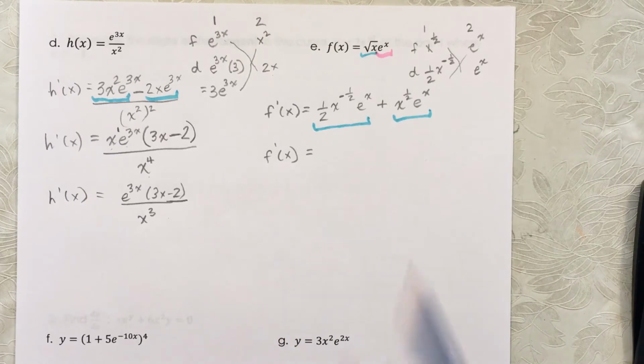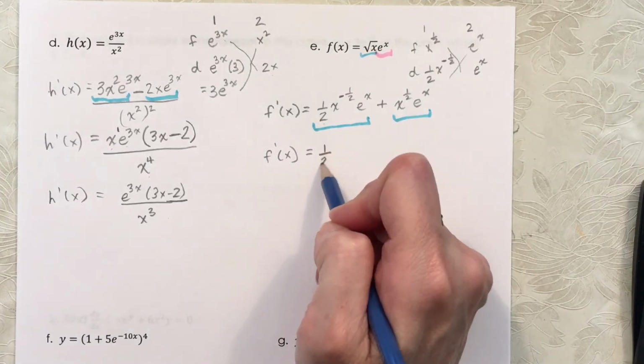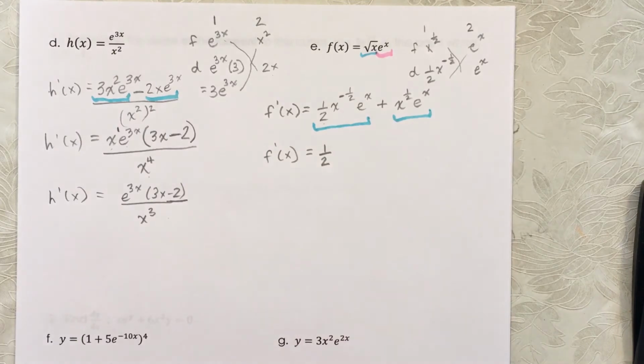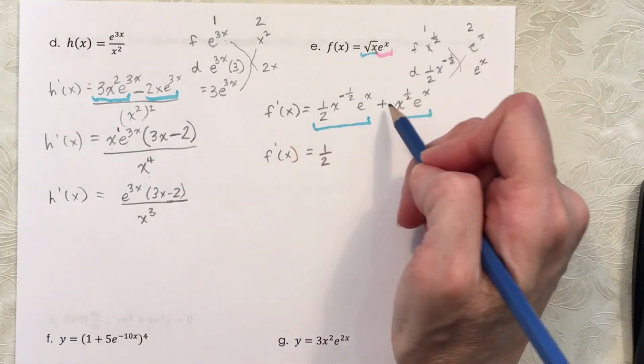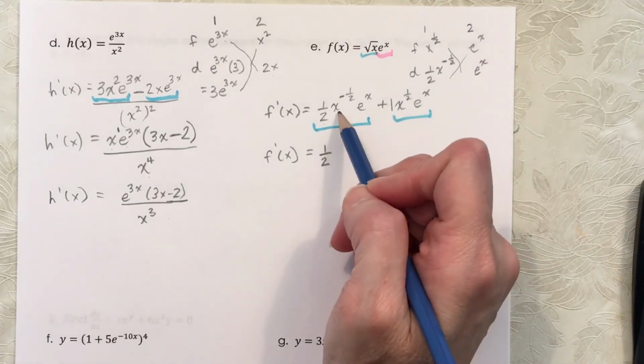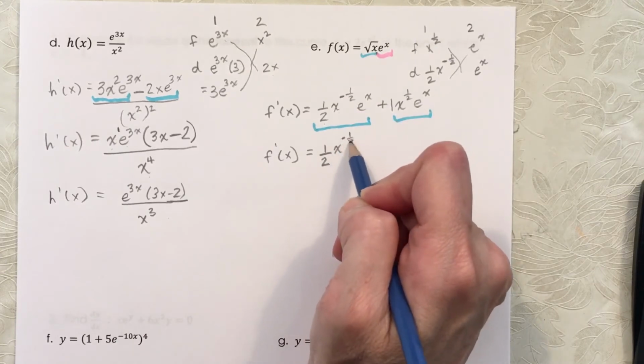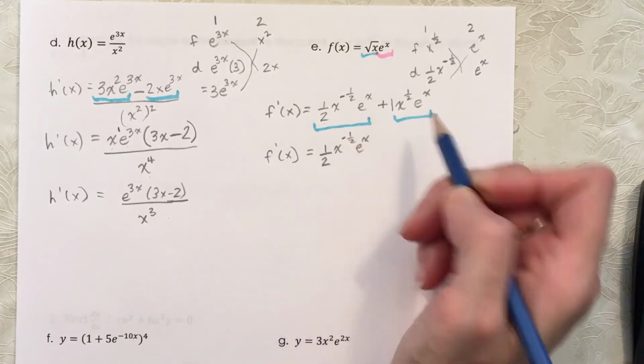So anytime you have a coefficient that's a fraction, you want to make that part of the greatest common factor. So I've got my half compared to my 1 here, which isn't really showing, okay? And I'm going to take the half. And then x to the negative half, because it's the smaller exponent. And then they both have e to the x. So that's my greatest common factor.